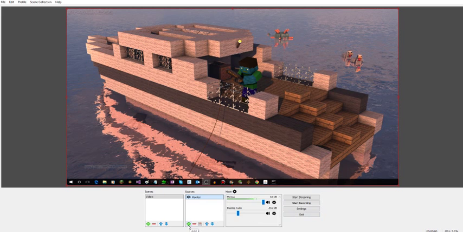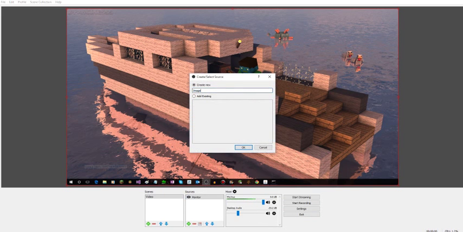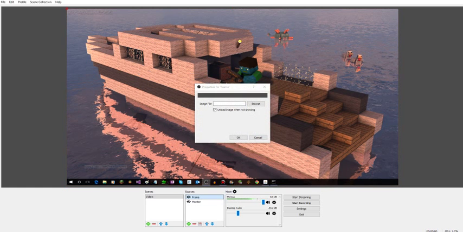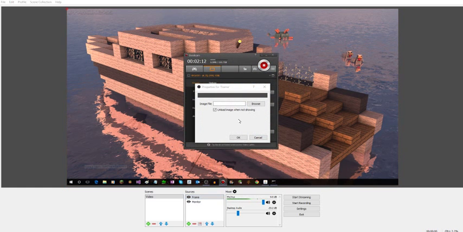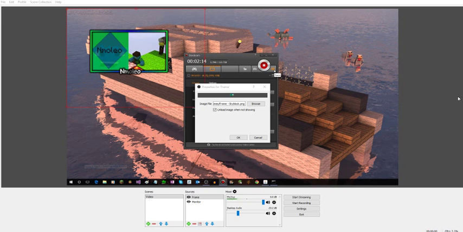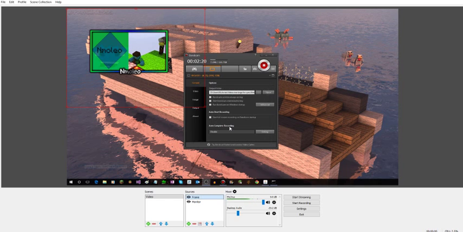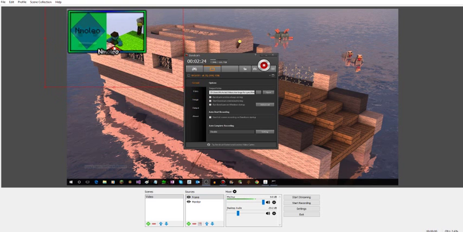This is optional. Next, I'm going to add an image. I'm going to call this frame. And then I can add an image over here. If you didn't see that, I just browsed for an image here. Now I've got this cool image. I can move this around, and that's pretty cool. But we're going to do some more things.